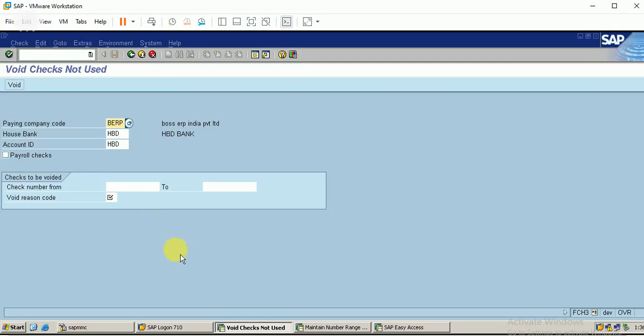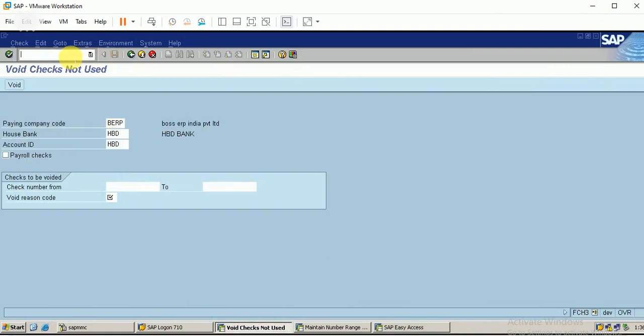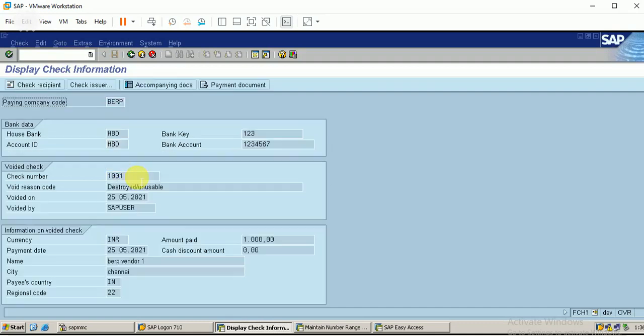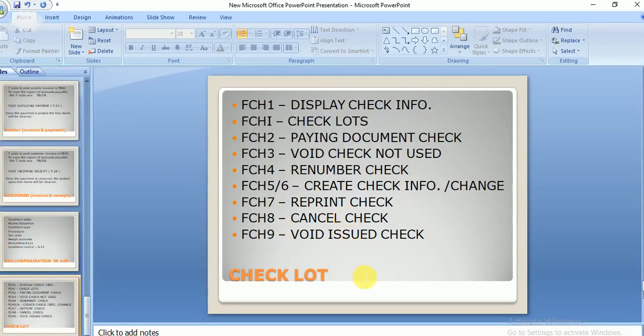Similarly, FCH1 will display the check information, as we know. Let me check for the first one. So like this, we can have the check lot configurations.